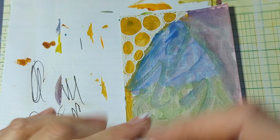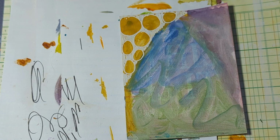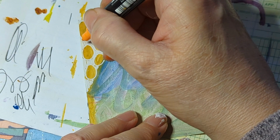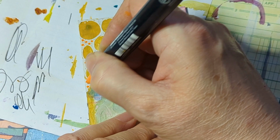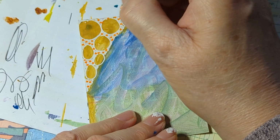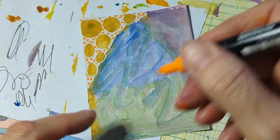And then, I haven't got my thing, have I? Where did I put them? And then I should have another pen. That'll do fine. So what I did then was put little dots. Can you see this? It should be fairly close up. I think it's because I've got my camera a bit higher. I used a Sharpie on the other one, but yeah, it looks pretty cute, doesn't it? Whatever colour I've used behind, I've used a corresponding colour in front, like that.